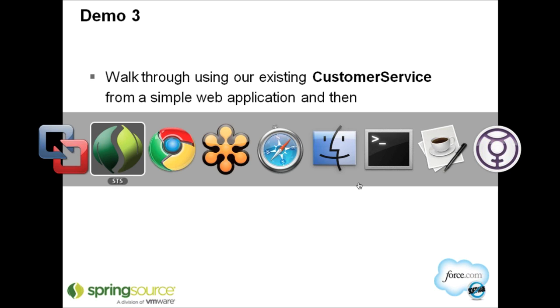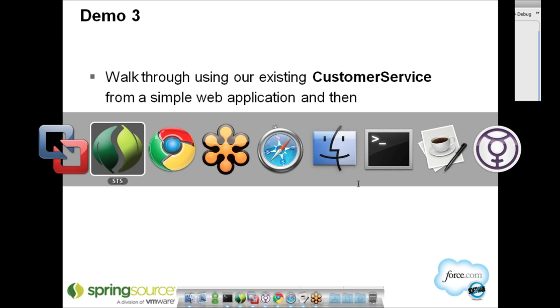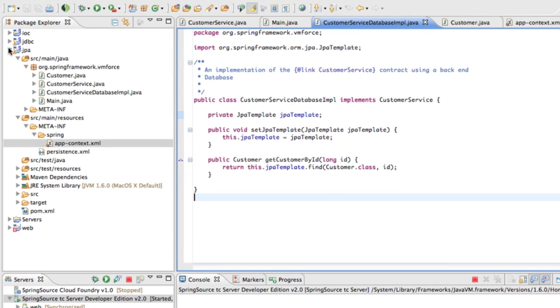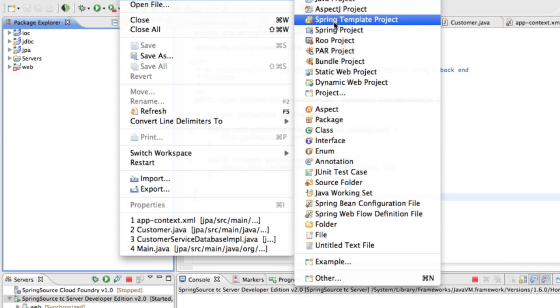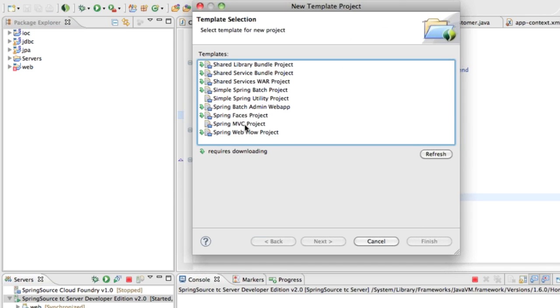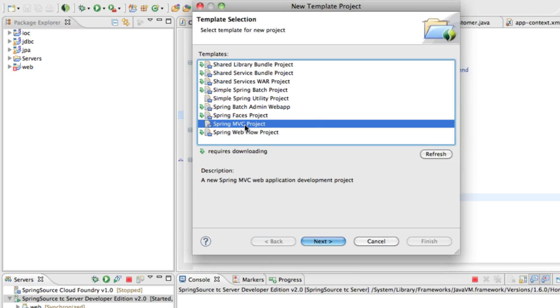All right, so now let's go to a simple web application. We'll cut through. Again, this is another case where there's a lot of code that you have to just take for granted. If you're using the SpringSource Tool Suite, it is absolutely trivial to get it bootstrapped and to avoid having to sling through the gunk. Go to the File menu and go to New, and then go to Template Project, and then there you can choose Spring MVC Project, and that'll bootstrap most of this.